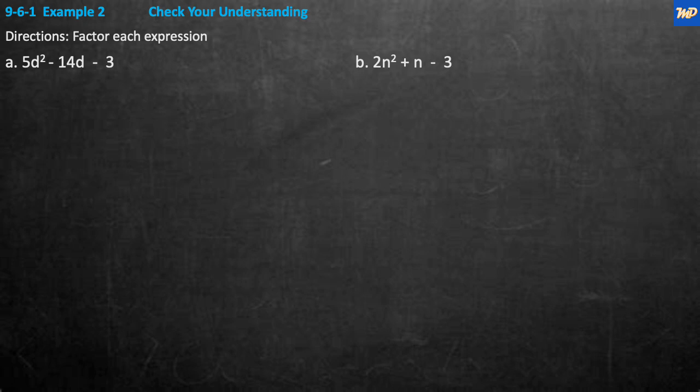And in order for the C term to be negative, remember, one of the terms has to be a negative and one has to be a positive, because you have to multiply them together to get a negative term. Okay? And also, if the middle term is negative, the negative sign right here means that the larger factor needs to be the negative factor, and the smaller one needs to be the positive factor. So let's work it out and see how it turns out. When you return, we'll take care of that.